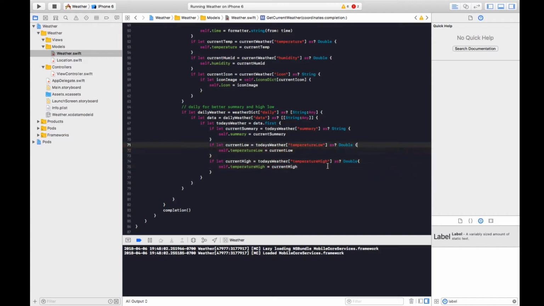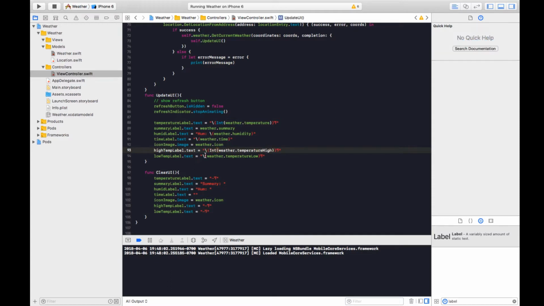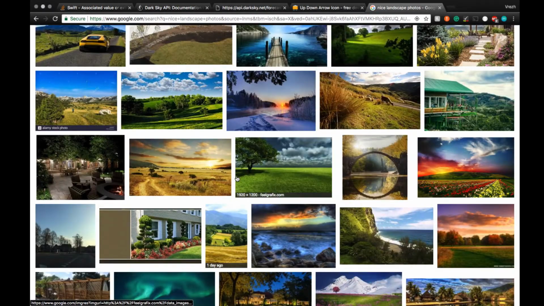So I changed it back to a double, and then we'll just do what we were doing for the other one, which is just wrap it in an integer. What this is, I don't believe I mentioned for the last one, is casting. In some cases, it's not for sure that you can get a number back, but in this case, making a double into an integer just means take off the decimals at the end. And then we're going to display it like that. Play one more time. Let's go look at our pictures again.